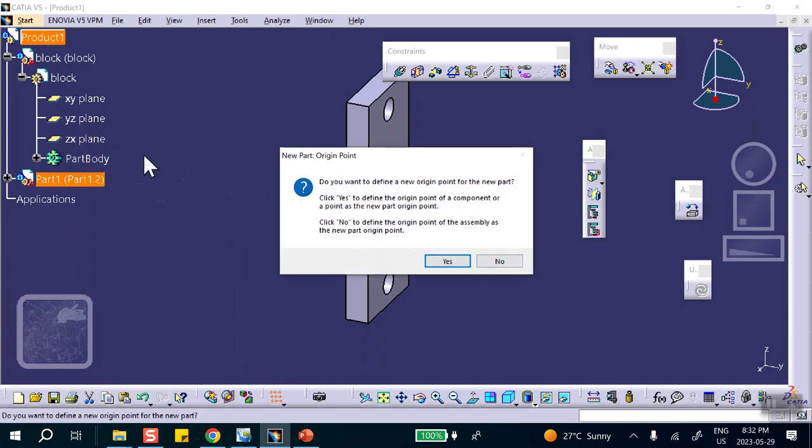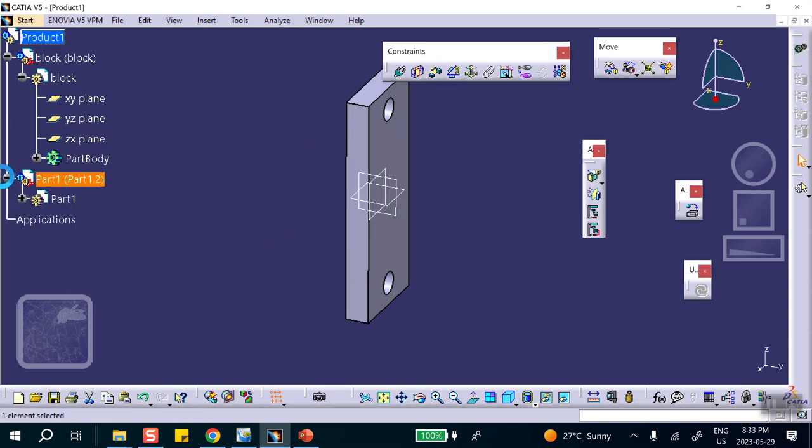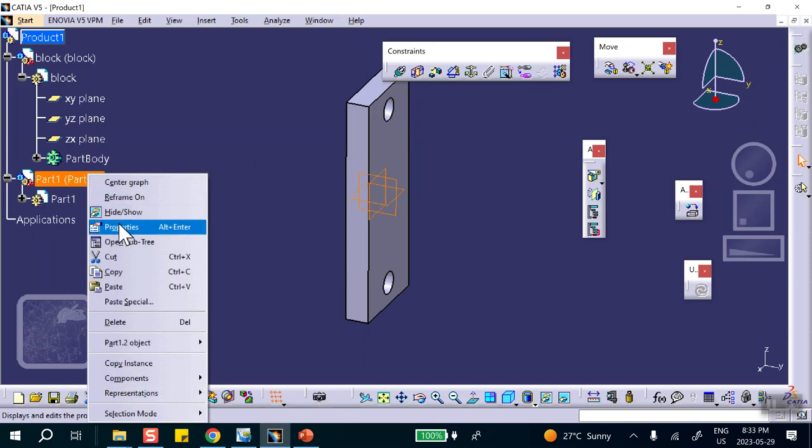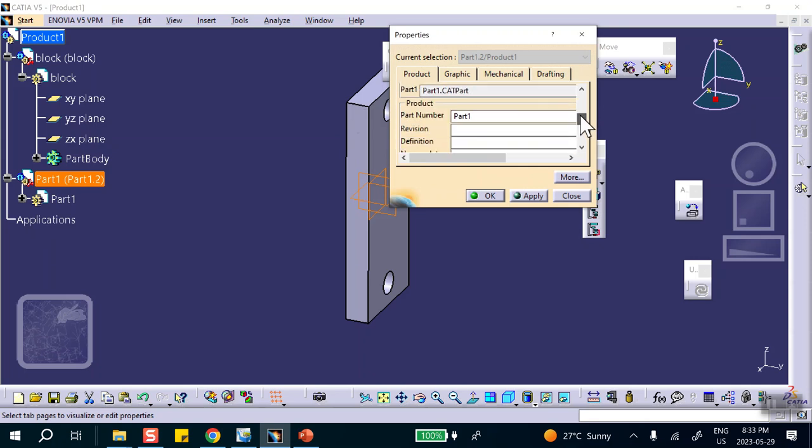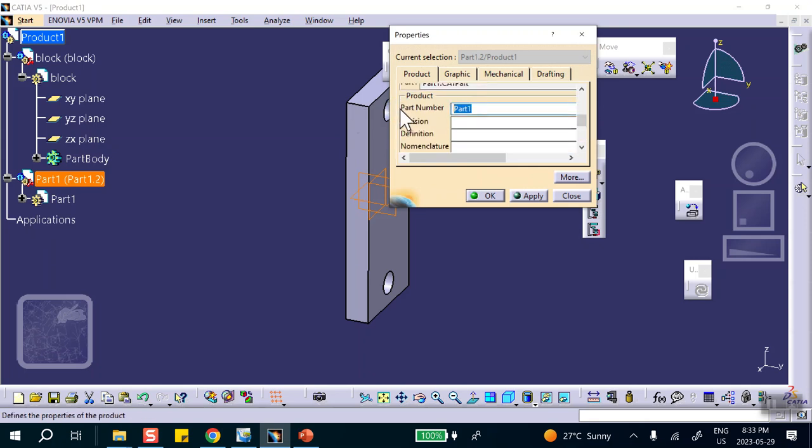This says, do you want to use a new coordinate system, or do you want to use the assembly coordinate system 0, 0 as the coordinate system for origin for the part? So I always say no, because whatever I do I always want to be aligned with the global assembly coordinate system 0, 0, 0. I'm going to rename this thing in properties. This is going to be top pin. This is the instance name. You scroll down here. And this is the part name, top pin.